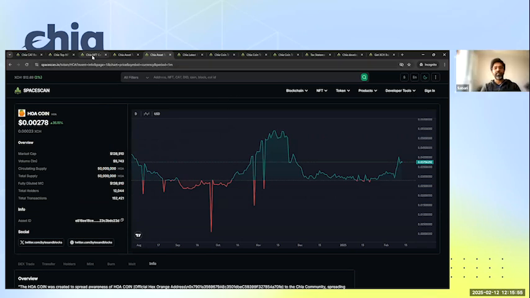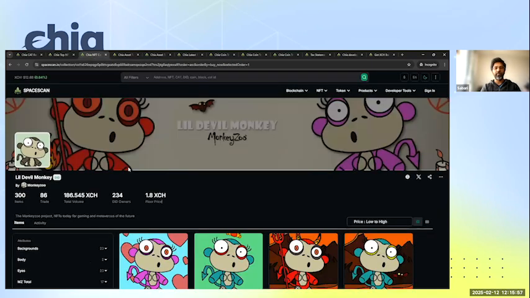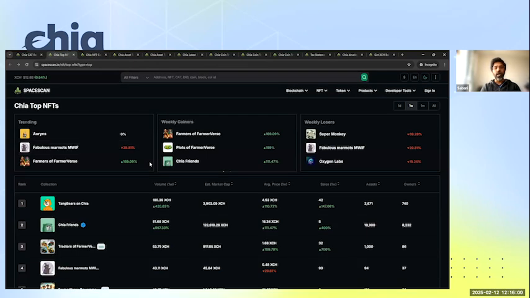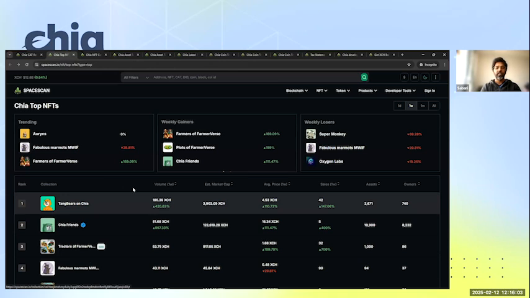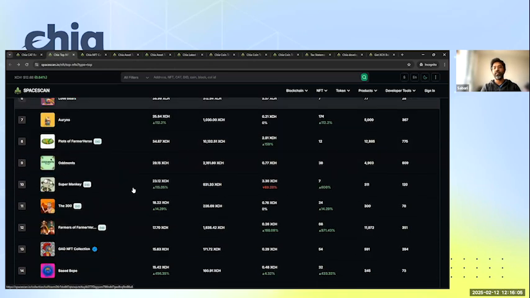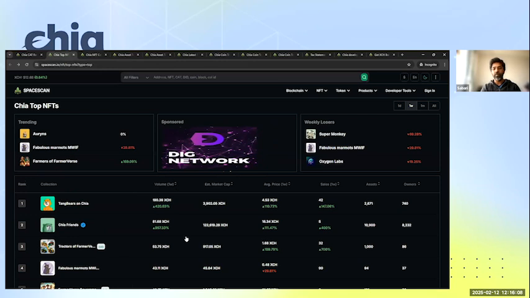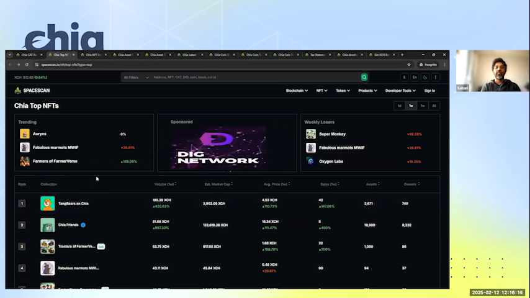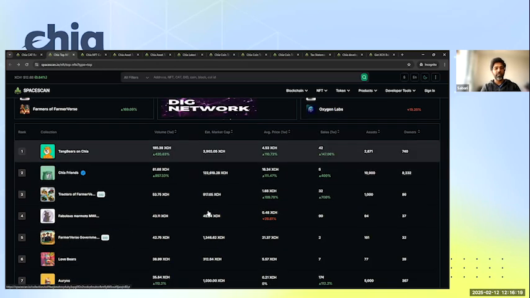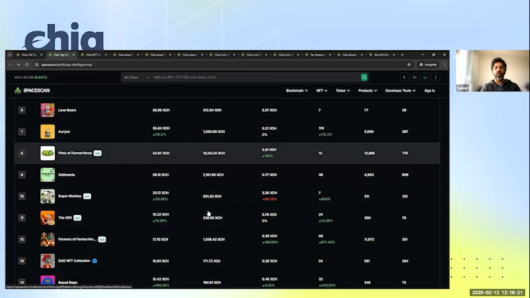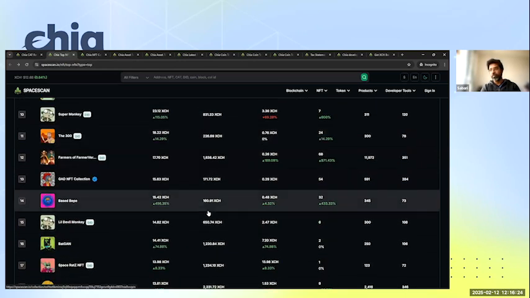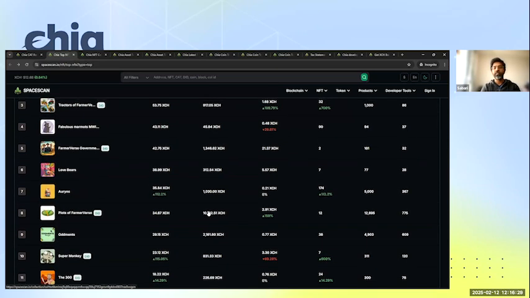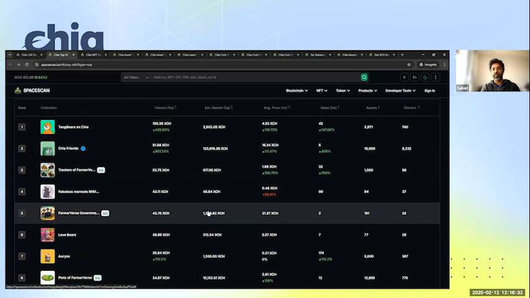Yeah. So next, in a similar way to how we have it for tokens, we do have a new layout for the NFTs. We list down all the top trading NFTs in a similar way. We have the volumes, market cap, all of this in exchange values, and how much sale is happening. And in the same way, we have trending, weekly gainers, and weekly losers, all the details here. This also counts only XCH to NFT to XCH or NFT to stablecoin volumes. So that's why this volume is slightly different from the other marketplaces.